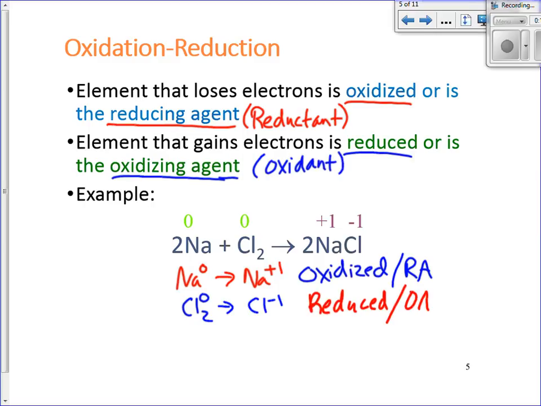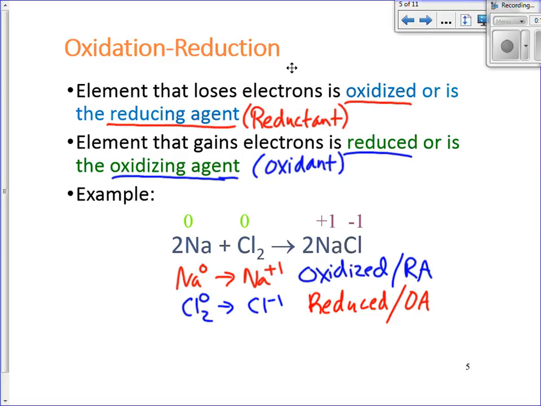And so it would be the oxidizing agent. Okay, just for a quick little example there, you're now going to work some on your own here. One other little nuance about the agents, the reducing agent and oxidizing agent: they're always going to be one of the reactants. They're going to be on the reactant side.